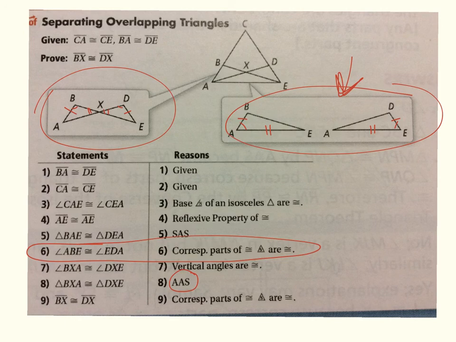Overlapping triangles can get a little challenging just because of the overlapping part. So it's always very helpful if you just redraw all the triangles separately, because it'll help you see what's really going on. Separate it, and it makes it more visually appealing and easily readable. It's easier to understand what's going on.